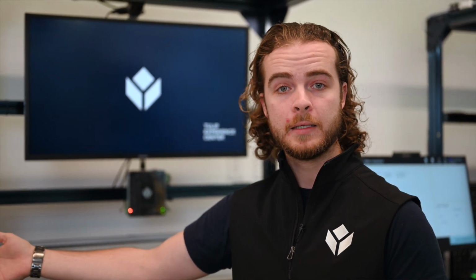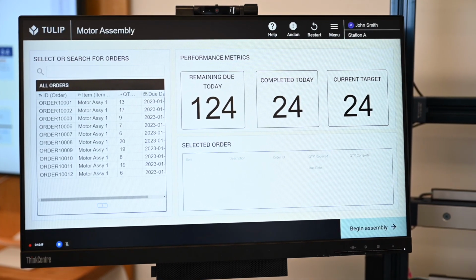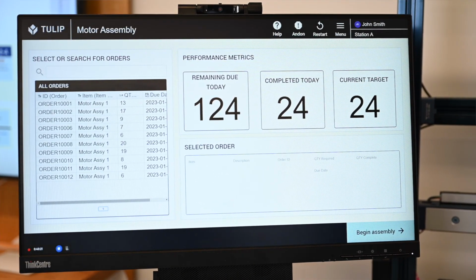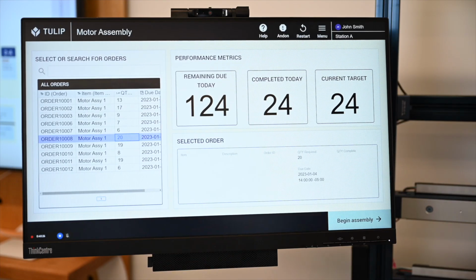If I go over to my Tulip app, I can first see all the work orders that I have ready for today. Now first, these can be coming from within Tulip in our full relational database, or from any external ERP or CRM that you want to use. Once they show up in Tulip, they function exactly the same. If I select a work order, I can see more information about it, and I can begin my process.